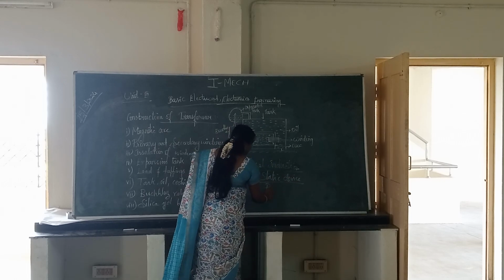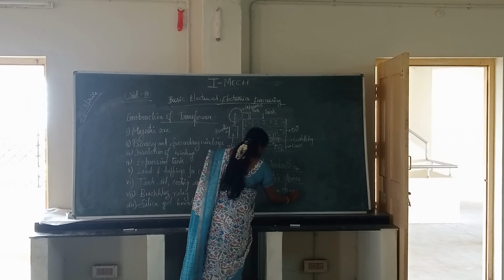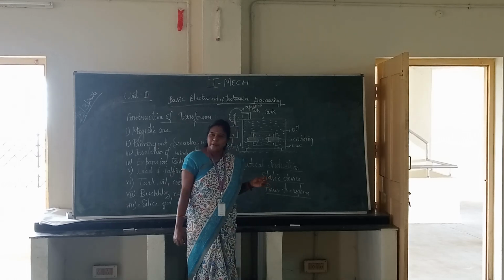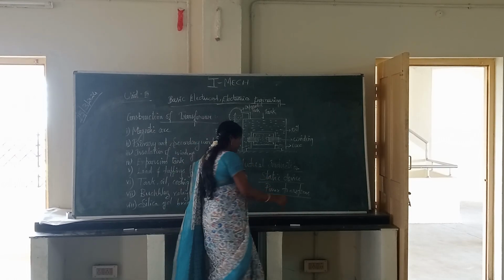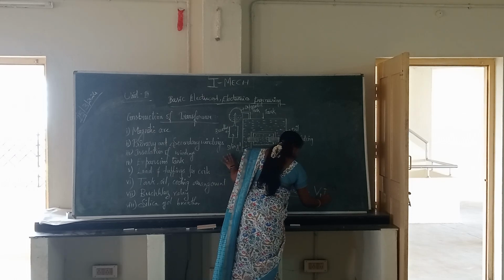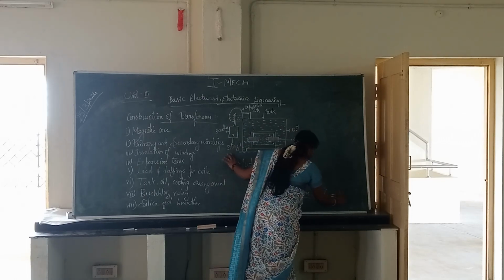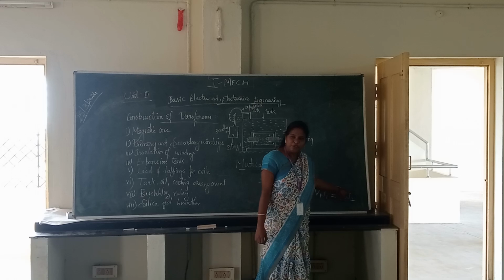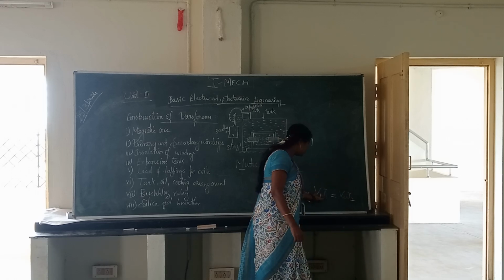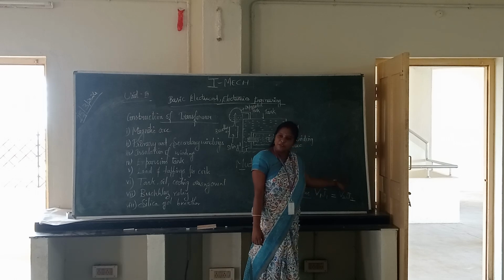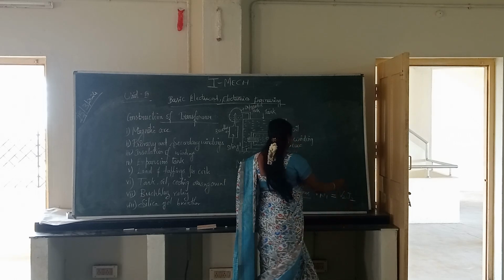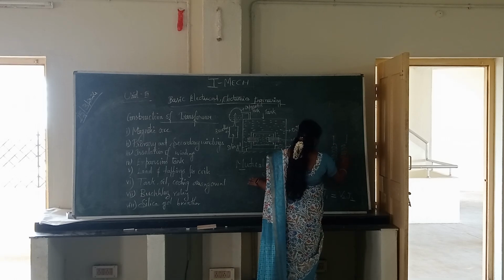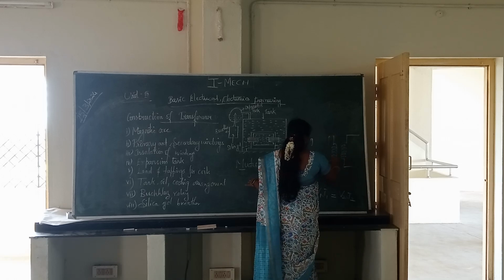Which is a power transform device. It transforms the power. Okay, what is power? P is equal to V into I, right? So the power transform is nothing but whatever power available in the primary winding will be transformed to the secondary winding. So I can say that V1 into I1 is equal to what? V2 into I2. So if we take a diagram, this is primary winding, right? And this is secondary winding. So whatever power available here will be transformed here.